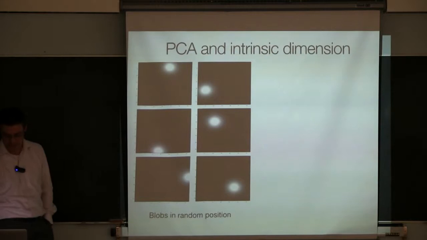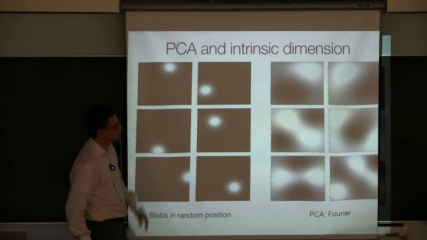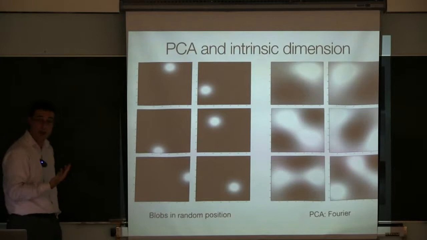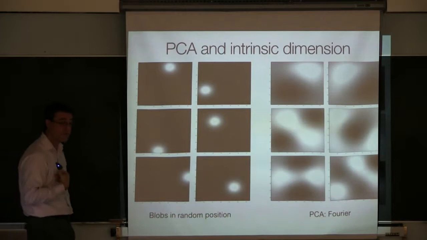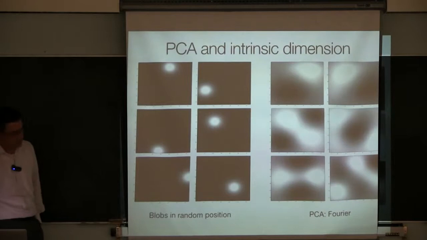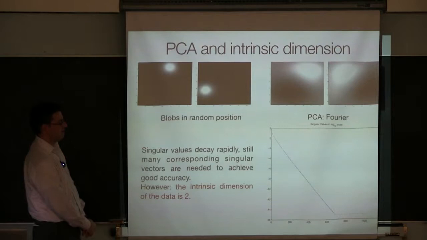And so you can do principal component analysis, and you get principal vectors, which are exactly the Fourier modes. And in a certain sense, that should be expected, because this data set is translation invariant. And if you want to diagonalize translation invariant operators or translation invariant data sets, the eigenvectors that you're going to get are going to be Fourier modes. And so you get 2D Fourier modes, one oscillatory mode this way, another one that way. This oscillates twice, and so on, higher and higher order. And you can look at the corresponding singular values, and these are the singular values represented in log scale, so they decay exponentially.